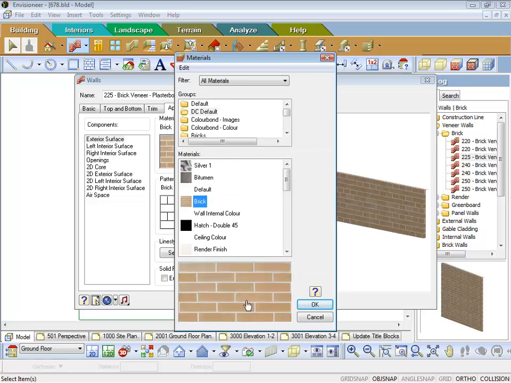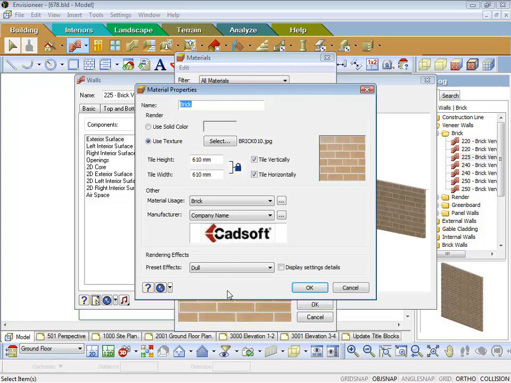So as you can see, I've got an image which is called brick. It's under a folder called DC default. If I come down the bottom here where it's showing me the picture of the brick, again the arrow's changed to a hand. I can touch that. I can then drill down further into a name. So I've called it brick. I'm using a texture, just not a solid color. And the texture, I've selected a brick. So it's a JPEG. So you can use a JPEG, a bitmap and a TGA file, I think it is.